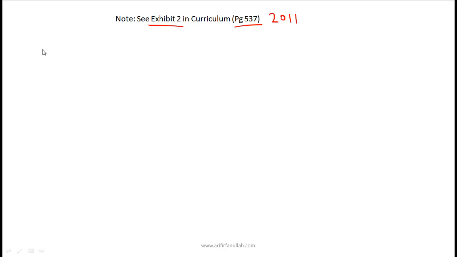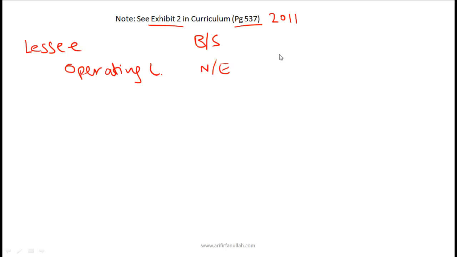When you are dealing with leases, the first thing is to consider whether you are taking the lessee perspective or the lessor perspective. The lessee is the company that is using the asset. With a lessee perspective, we can either have an operating lease or a finance lease. Let's say we first assume we have an operating lease. With the operating lease, on the balance sheet there is no effect. On the income statement, the lessee reports a rent expense. This shows up as an operating expense, so operating profit will go down, the net profit will go down, and so on.